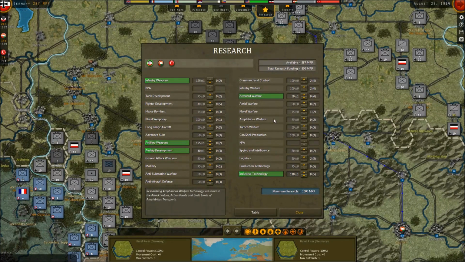Armored warfare. I guess we can start up something else. Actually, just spend all our points on this. This would probably be a good idea. Spying and intelligence is a good thing. If nothing else, it increases the chance of a breakthrough. So I think that is going to be top of the list as well. Command and control, of course. We start at level 2, so that's really nice. Infantry warfare is really nice as well. All of it is really nice, I guess.